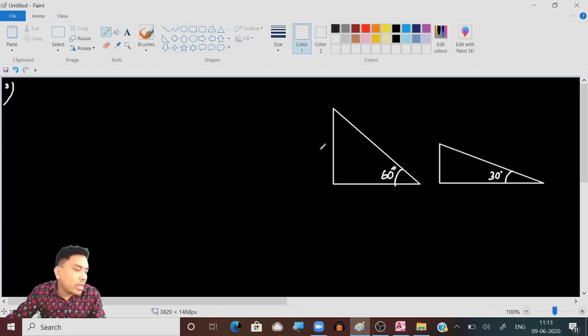Okay, and the height of the slide for children above 5 years is 3 meter, and in case of the smaller children it is what? 1.5. It is 1.5 meter.